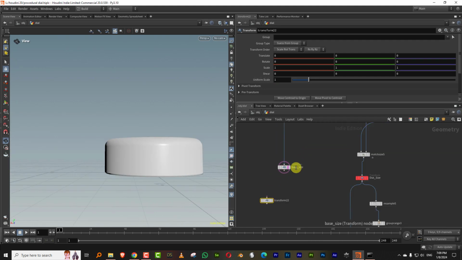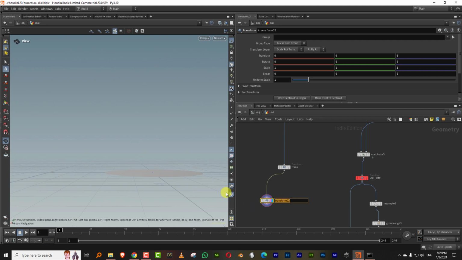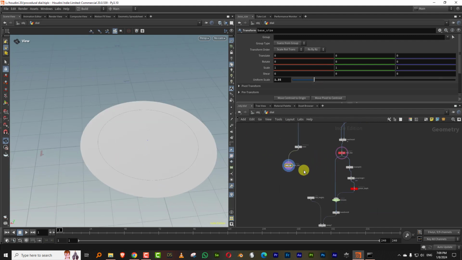But then actually no, don't name it anything. This will be the base size, because it will have to be slightly bigger, otherwise you won't get a bevel. So let's call this base size, and it will be slightly bigger than this, so you get a little bit of distance over there.